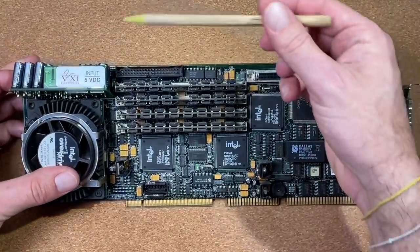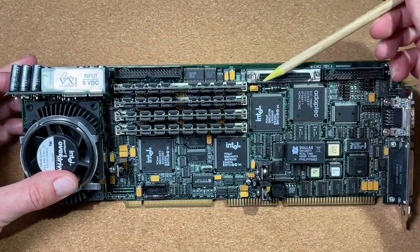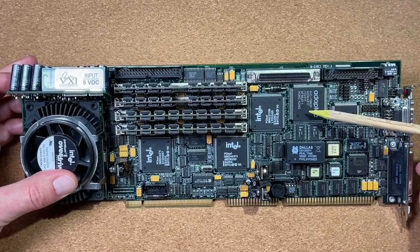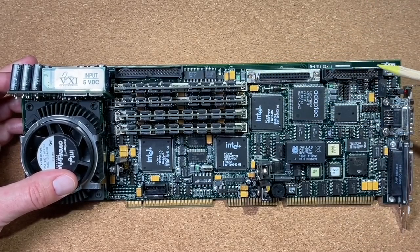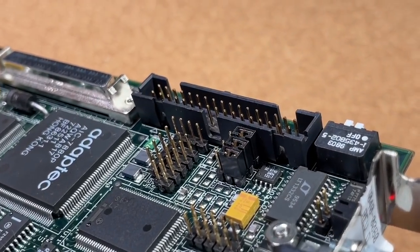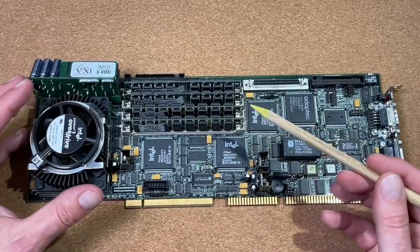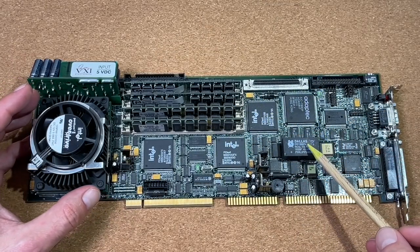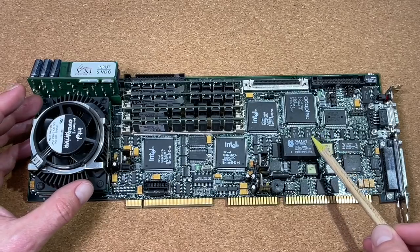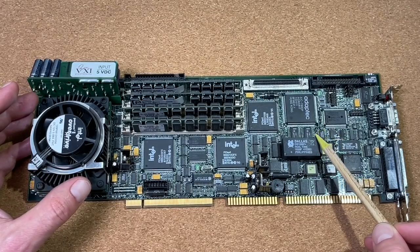We have one IDE connector, and for high performance purposes we got also an UltraSCSI controller from Adaptec here. Floppy controller, serial and parallel interfaces are completing the setup to get everything you need for an industrial computer. Over here the Dallas RTC, which was luckily placed in a socket. I put already a new one here because the battery was empty.